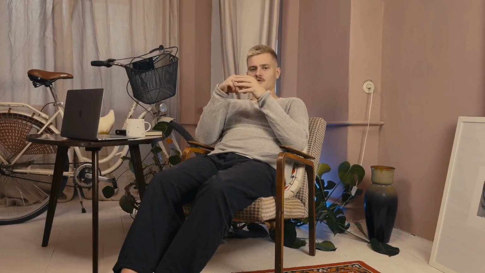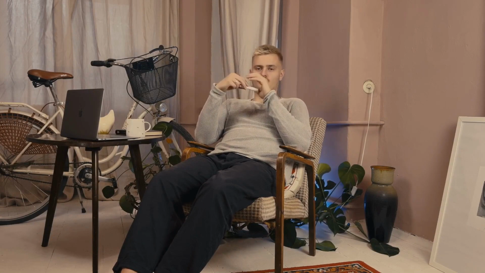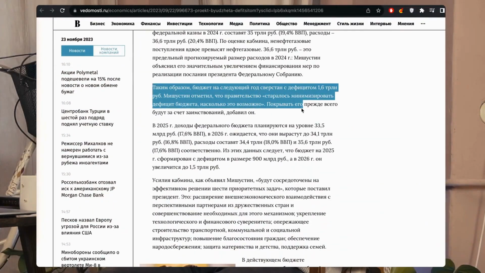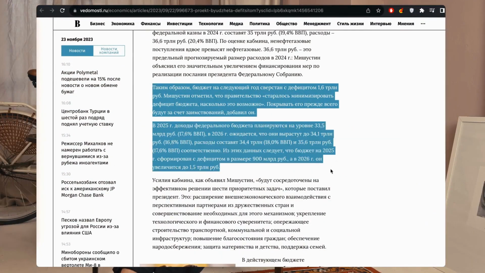As I already mentioned, today we're going to talk about the method that's most commonly referred to as printing money, turning on the printing press. That's financing through central banks. Many have heard that the budget of Russia for 2024, 2025, and 2026 has been drafted with a deficit of 4 trillion rubles. That's a large amount that needs to be sourced from somewhere. So, expenses will be high, while revenues will be lower, which makes a lot of sense.